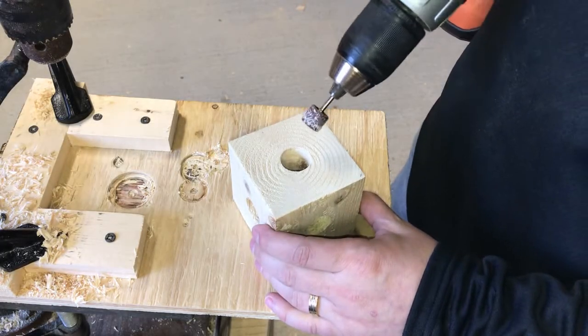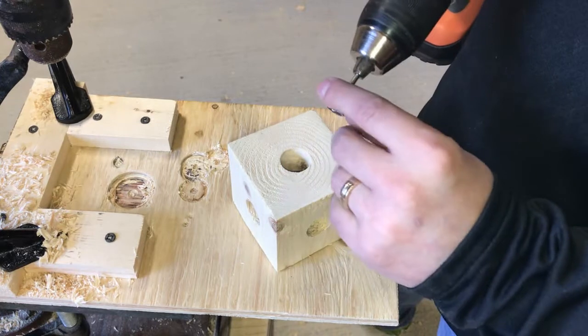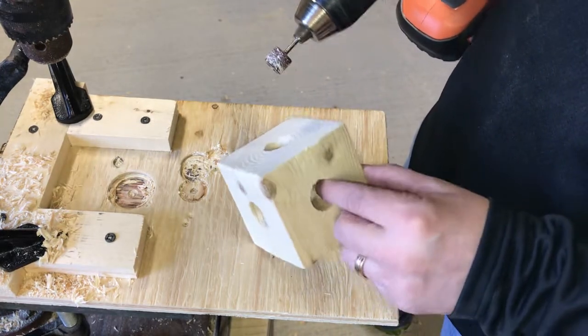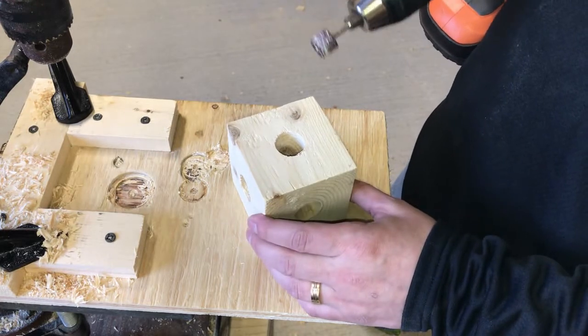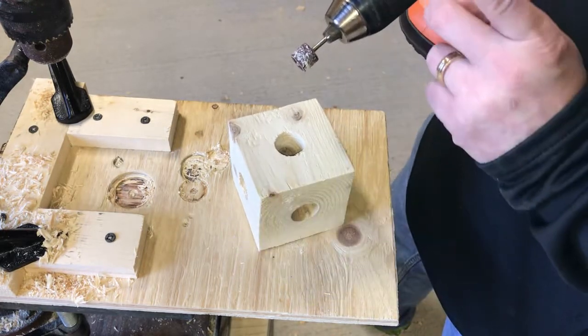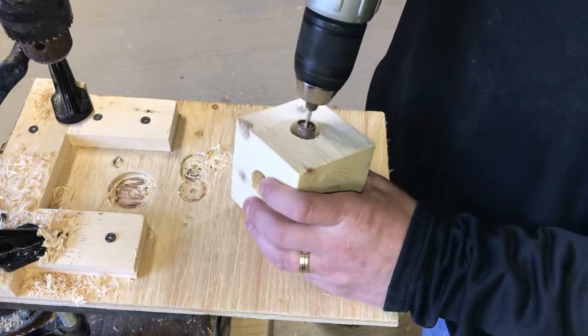Now I'm just going to give each hole a little sanding using a little bit that I got at the end of my cordless drill. Now if you had a drum sander, this would probably be the best and easiest thing to use here. But since I don't, I'm just going to use this bit.